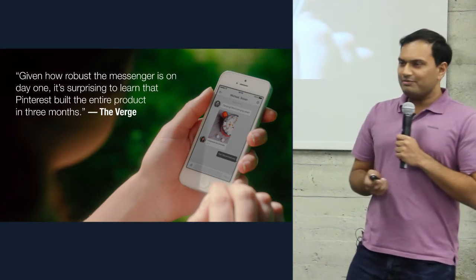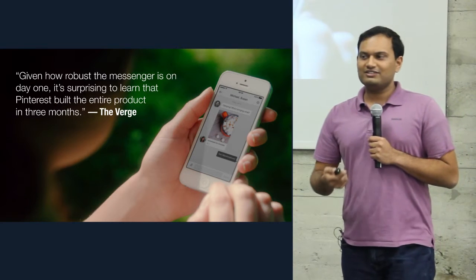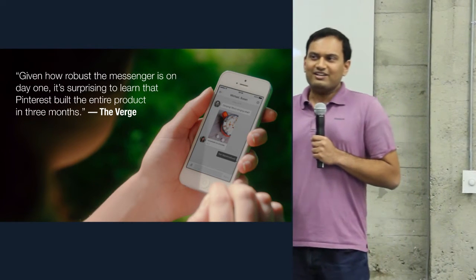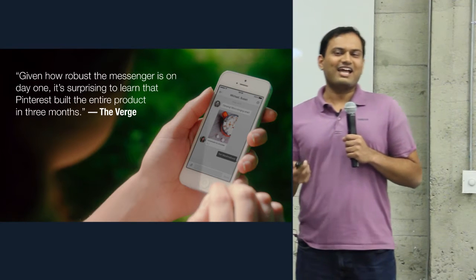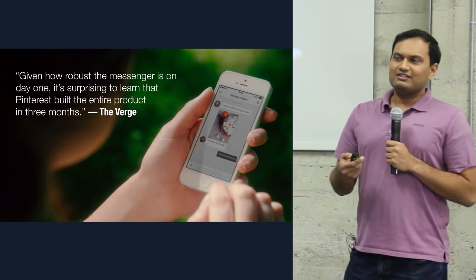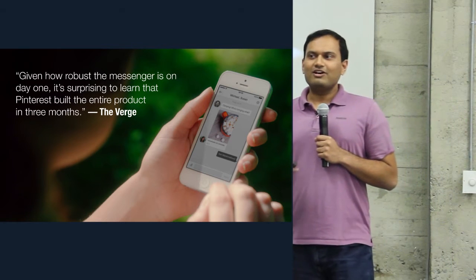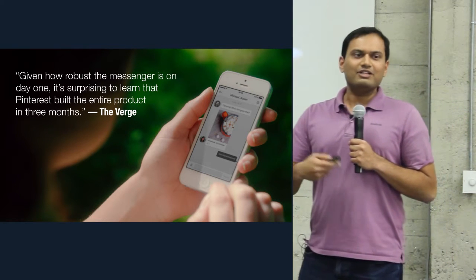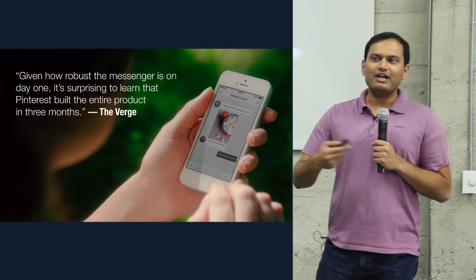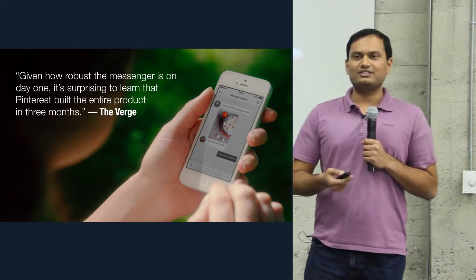So a little bit of introduction to how we do engineering at Pinterest. We are pretty early stage, I guess not that early stage anymore, but being where we are, we like to iterate a lot on the product, experiment with a lot of different things, see what works, see what doesn't. And that means that we need to be able to iterate quickly and build products fast.